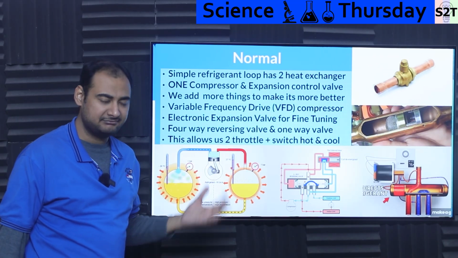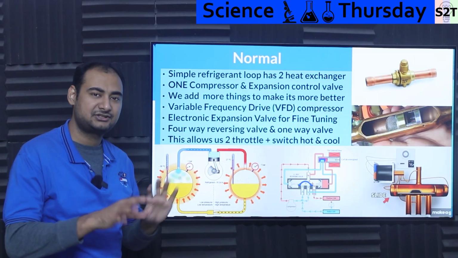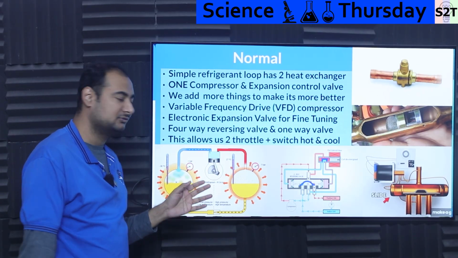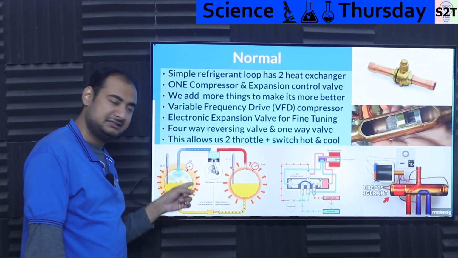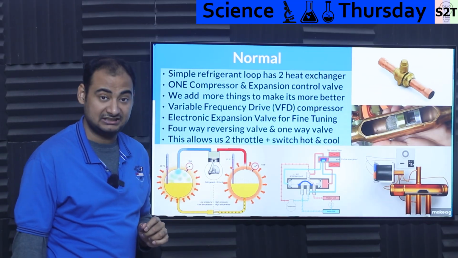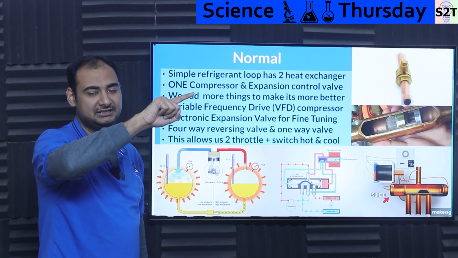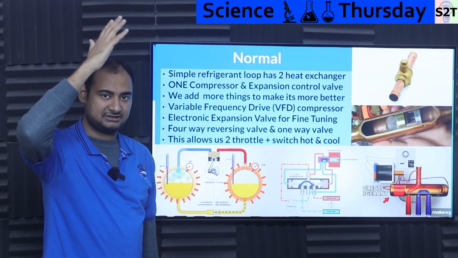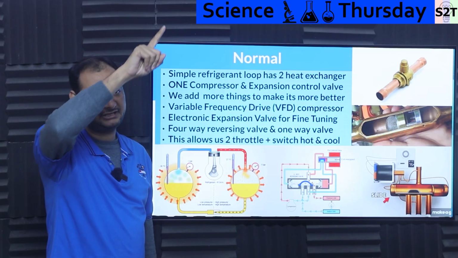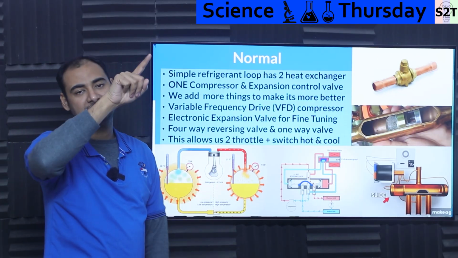But again, we have made progress, so we add a few things to it that make it far more adaptable. Because in this scenario, you have what we call temperature oscillation, meaning it's a temperature system. Let's say you set it to 25 degrees Celsius. It starts, right? Let's just say it's hot, 35 degrees Celsius indoor. The compressor will keep running until it drops to 25.